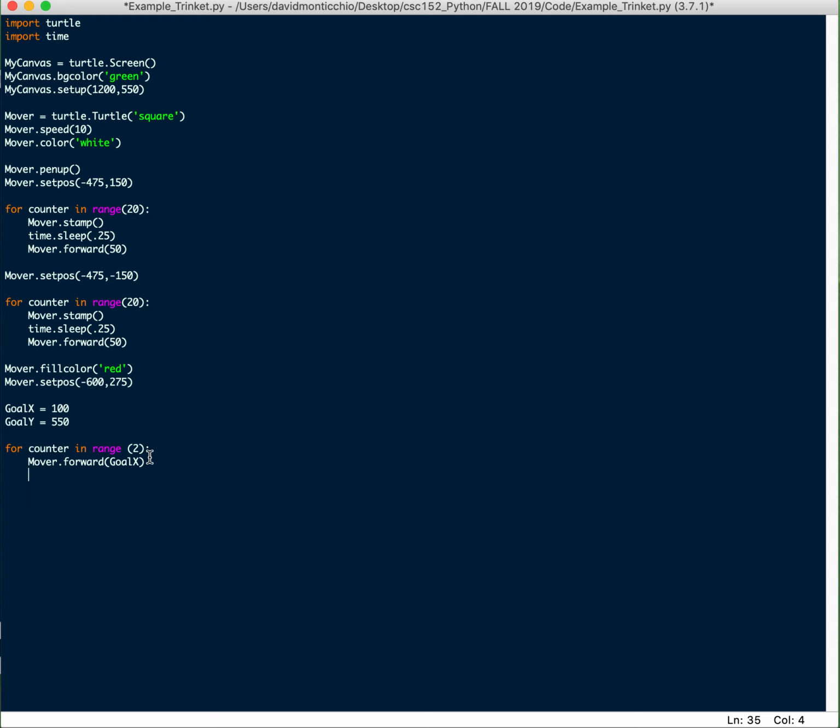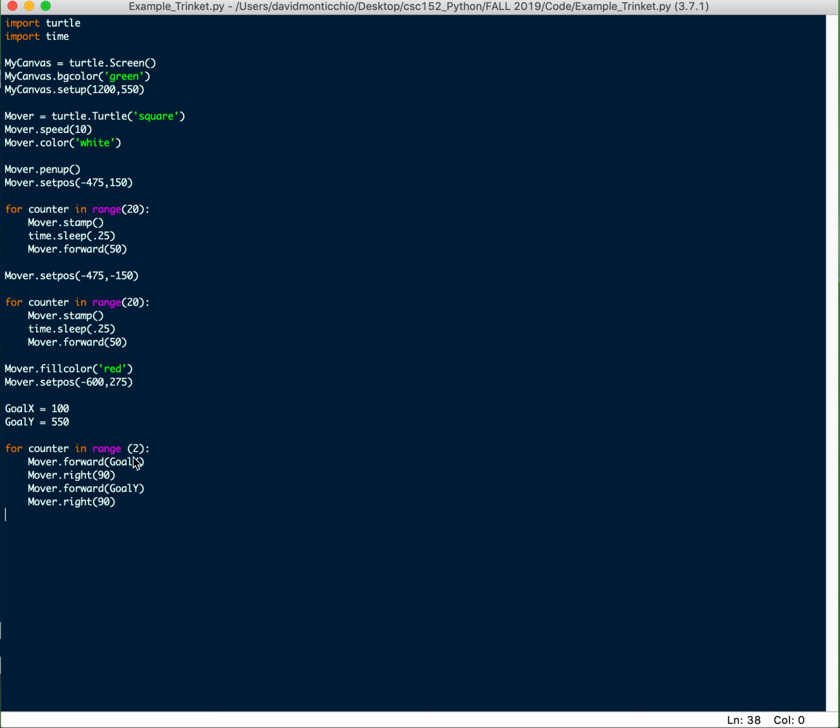And then, of course, mover.right 90. And, of course, mover.forward goal Y. And then mover.right 90. So in theory, it'll go and make a loop.